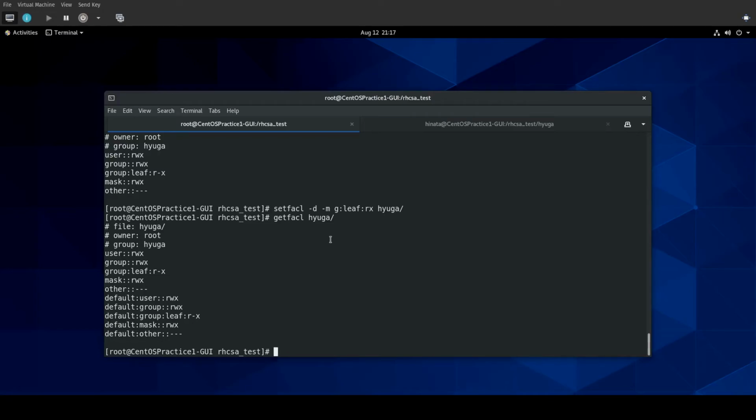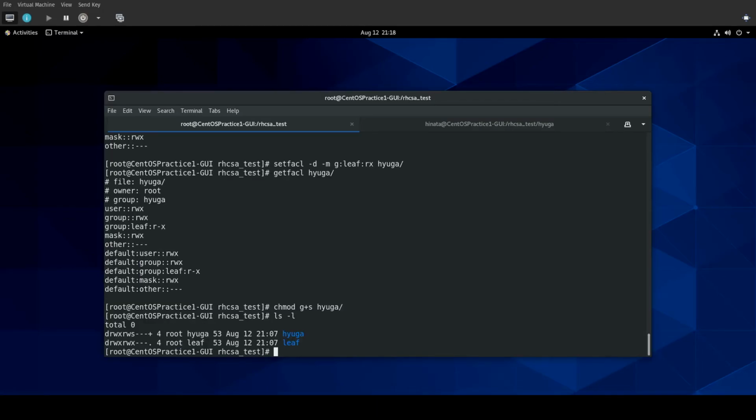Actually, I'm going to do one other thing. I want to set the GID because I want any resulting folders to also be owned by the group owner. So let me do that real quick. chmod g+s Huga. There we go.